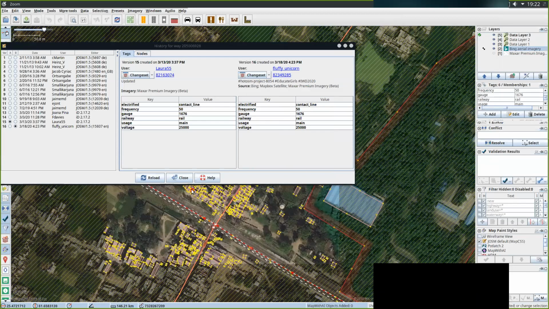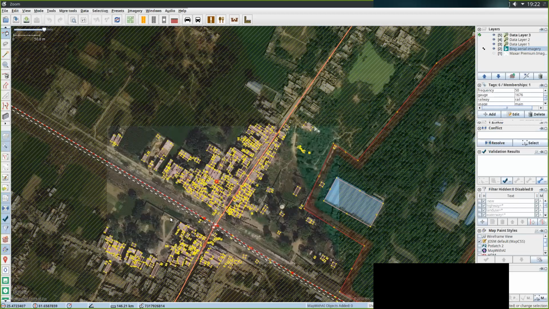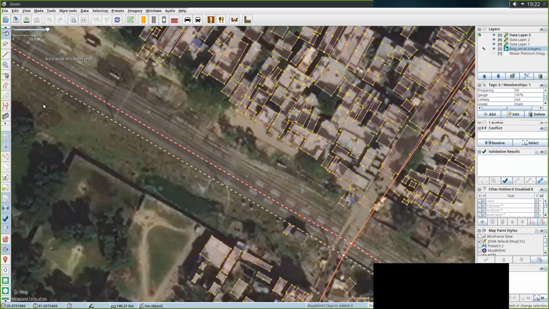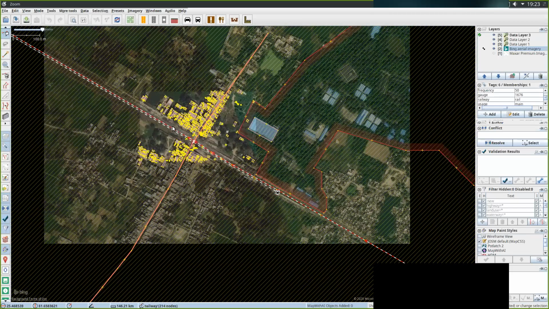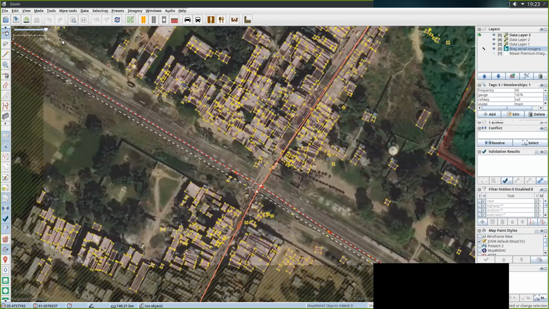It is possible to revert a changeset. That's the thing we do if there's what we call vandalism. Some people do it intentionally, some people don't. Someone can come and draw 100 buildings that don't exist, and you find this is not a good thing. You can revert those changes.